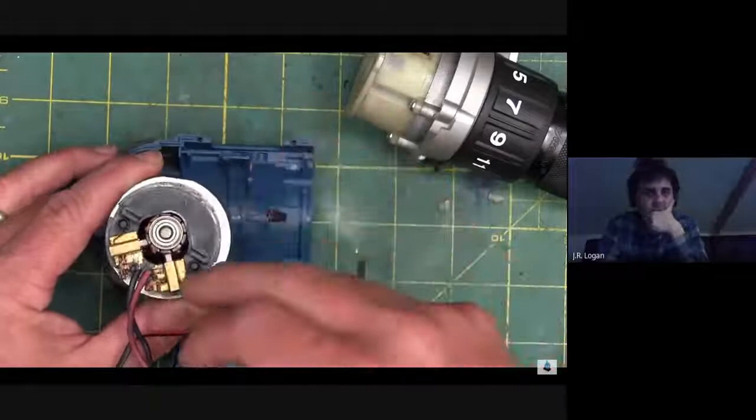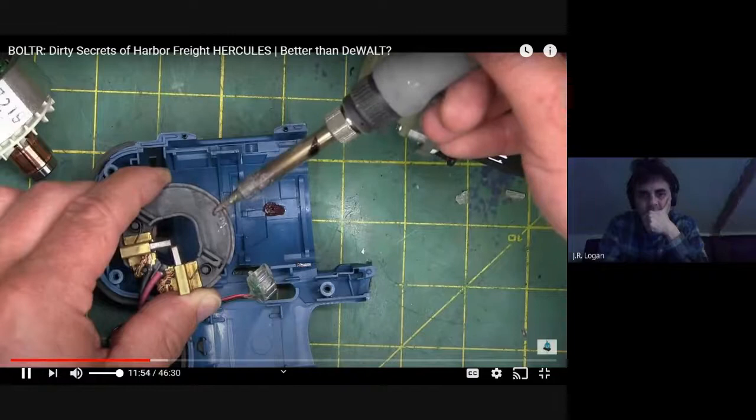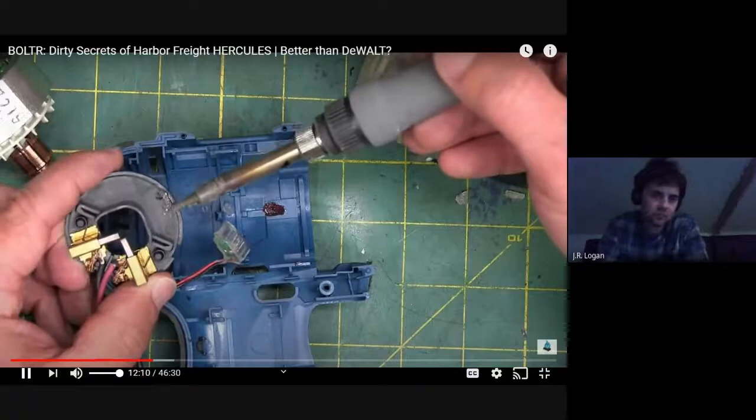On the brush card here, we want to see if it's thermoplastic or thermoset plastic. Thermoset plastic will burn, not melt, and that's what we want. We're at 750 degrees, and it is melting away, not burning. So that's probably a nylon, probably a PA6.6, and some brass brush holes.